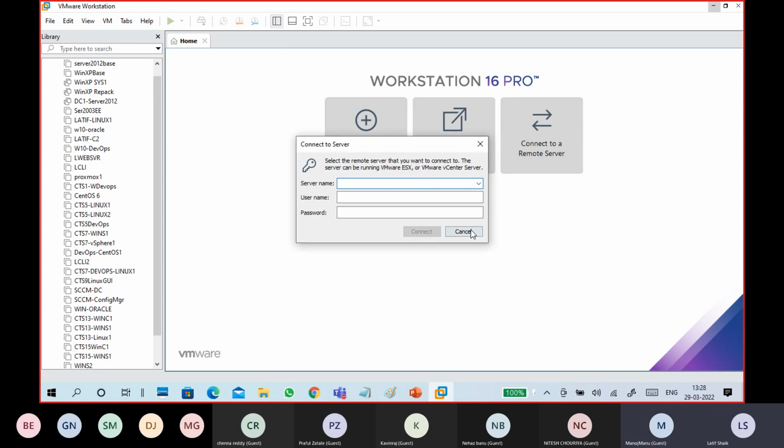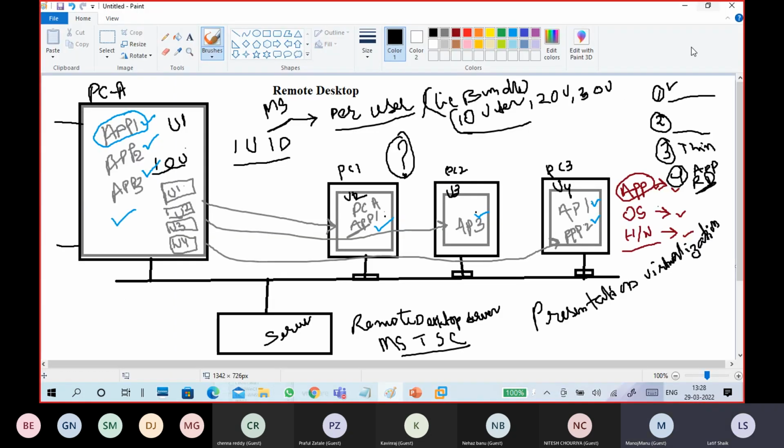That is different. Remote desktop connections are usually the Microsoft way. You will get it through the MS remote desktop, or you go to remote apps and give the details there, and you will get it.